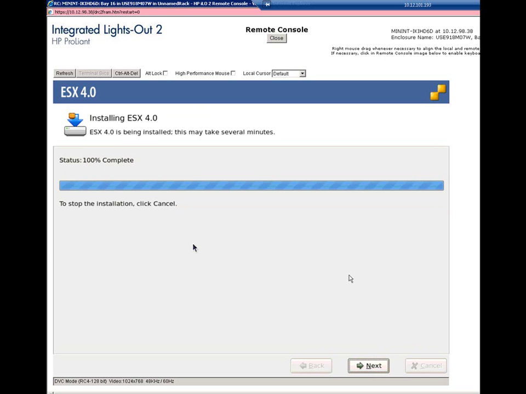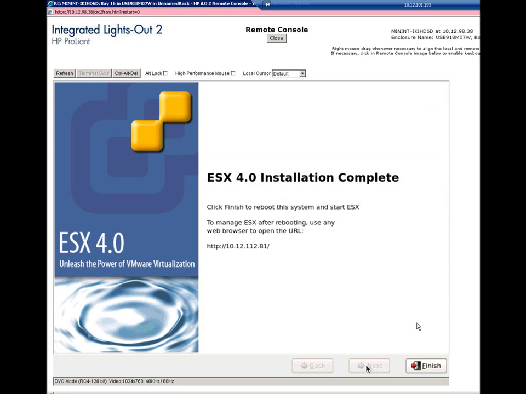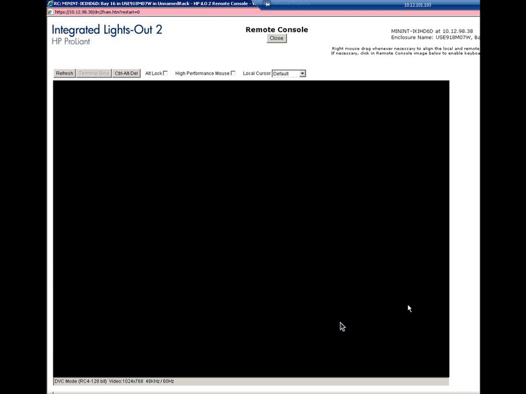Alright, the installation took a little bit of time, but it's done. So we're going to go ahead and click on Next here to finalize it and finish, which is going to give it a reboot. And we should come back up with ESX4, folks. That's all there is to the install. It's a very straightforward installation. Not much there. But when it comes back up and you've installed Virtual Center, that's where the real work starts.